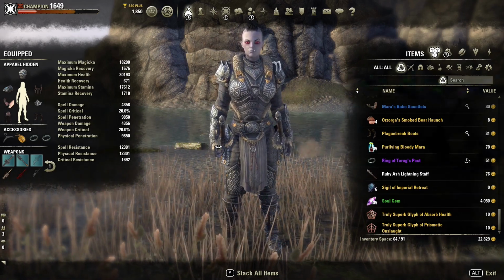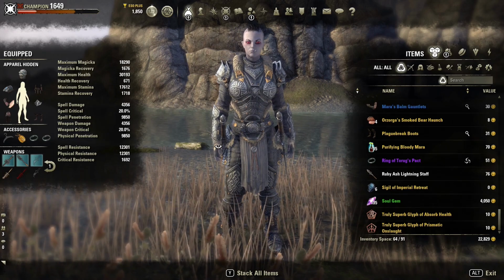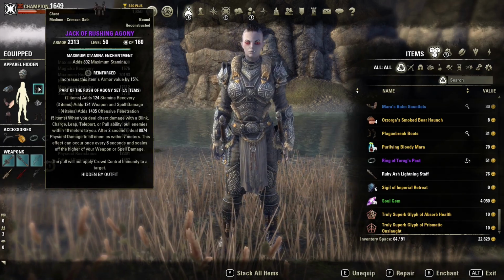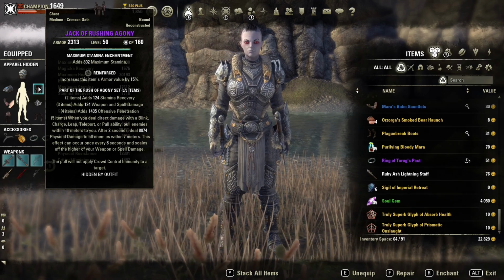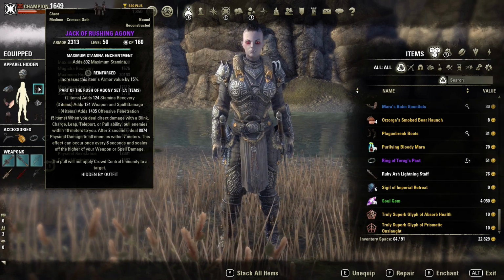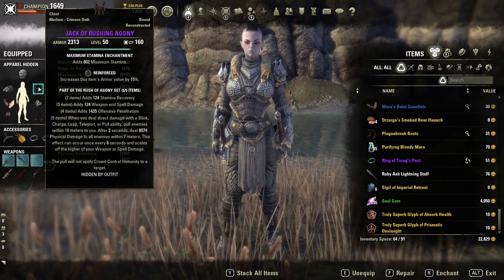You know, like they're either all on the Chaos Ball, so you can jump in, or they're all on a flag in Domination, or they're all on a relic, so you could just jump into them and do the maximum damage. So the first set we're using is Rush of Agony, which gives you stamina recovery, weapon and spell damage, penetration, and then when you deal direct damage with a blink, charge, leap, teleport, or pull ability, you pull enemies within 10 meters to you.